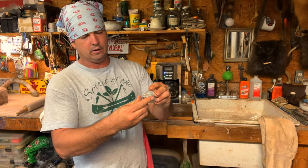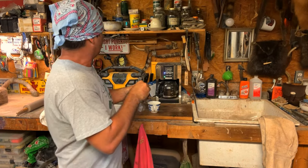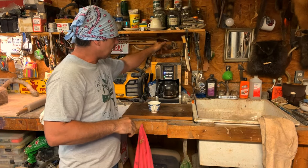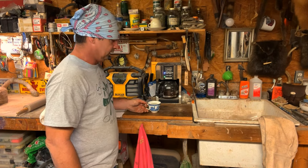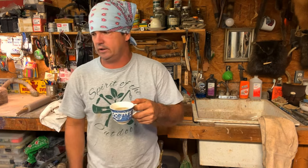Put your plant material in here, and I hang it over in that coffee pot. I put the water in the back just like I'm making coffee and turn it on. And y'all, in a few minutes, it infuses. I don't run the risk of it boiling if it's something where I don't want to kill the medicinal properties.